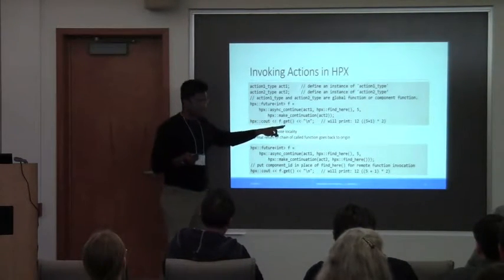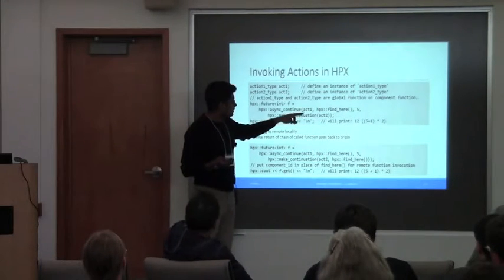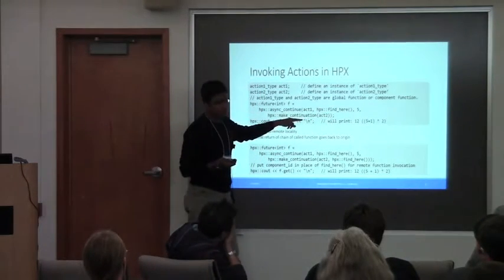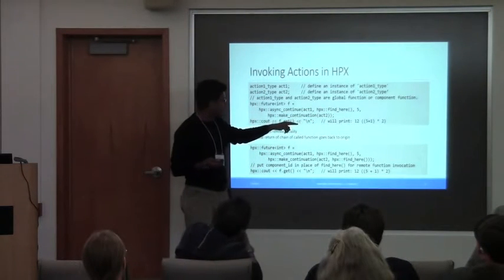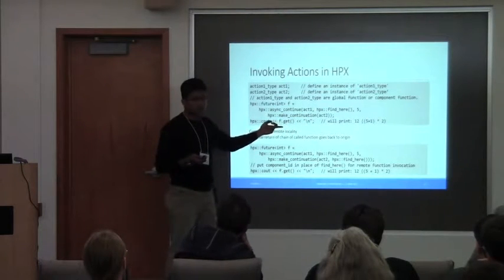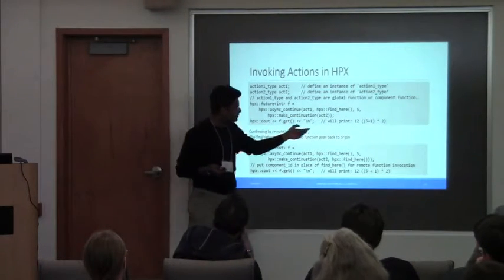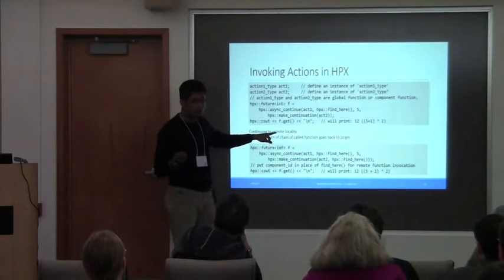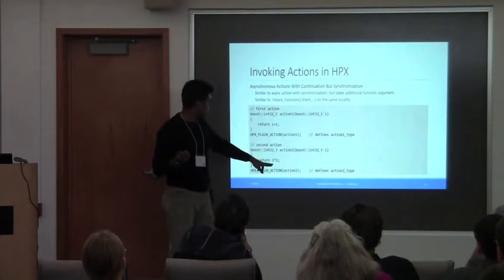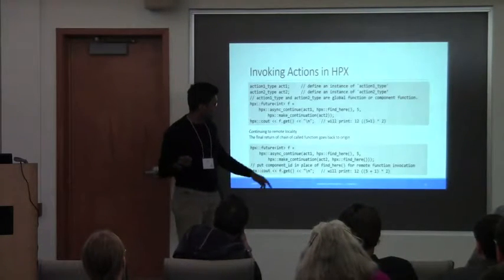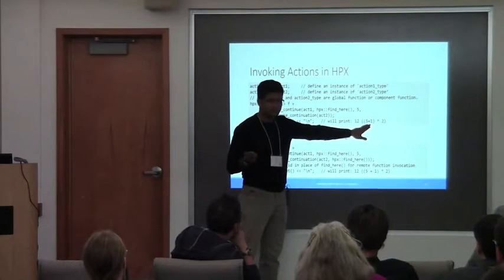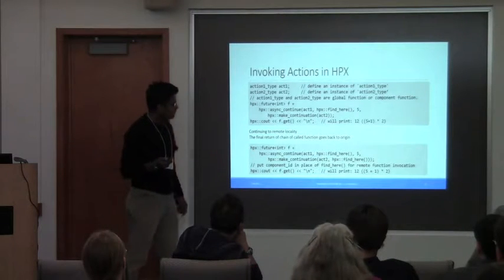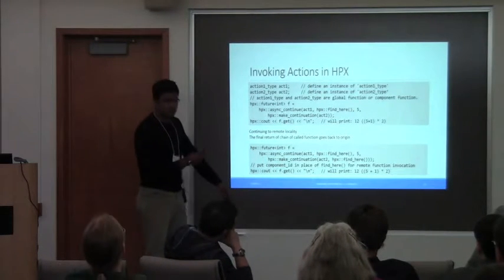Now when I do the f.get, it will evaluate the first function with the argument, and the result value is sent to the next function. And when it is synchronized, it will produce the resulting synchronized value. So if I send, say, 5, the first function is just adding 1, and the second function multiplies the input value by 2. So this will be the first action, and the second action, or the continuation, will use that input value.